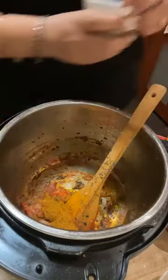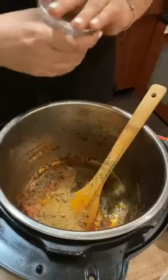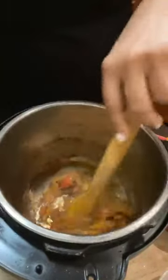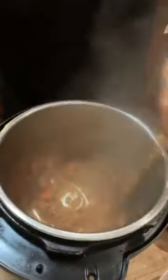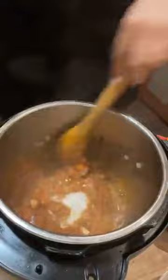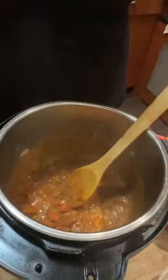We also have some coriander seed powder, which will also be one of the spices that will be included for you. This is actually leftover from one of the shipments that I was sending, so I'm just using what's on the countertop. And you can see the spices tend to burn a little bit, so you're going to add a little bit of water. Whenever you add whole spices, you're going to add them to oil so that it'll be infused. And whenever you add powdered spices, make sure there is a supporting liquid that can actually help to simmer those powdered spices and draw out more and more flavor from it.